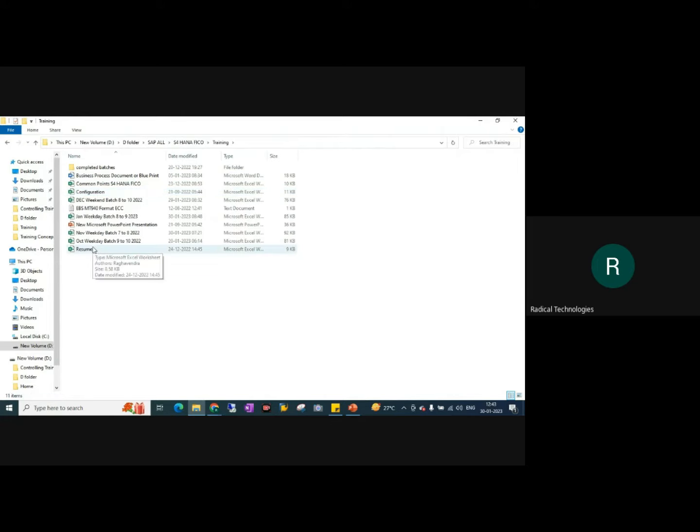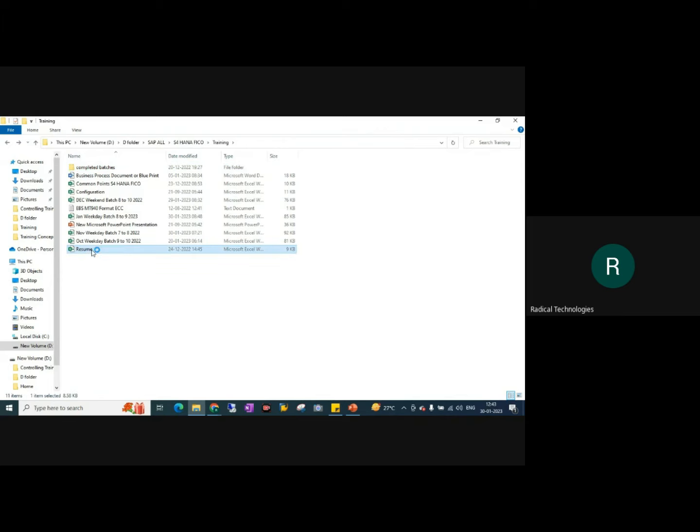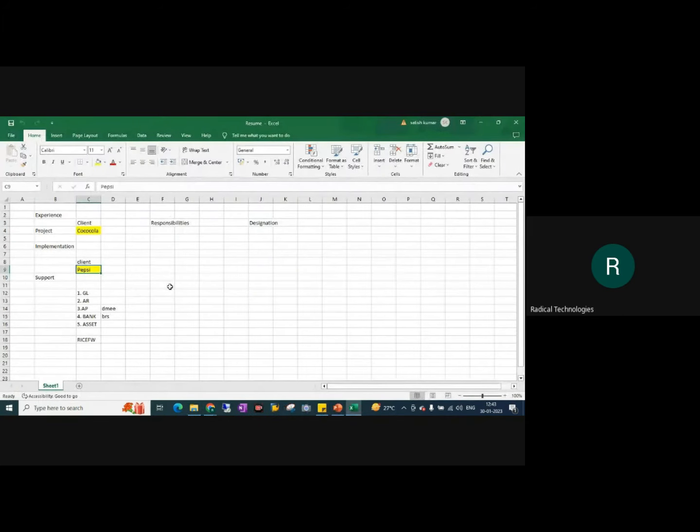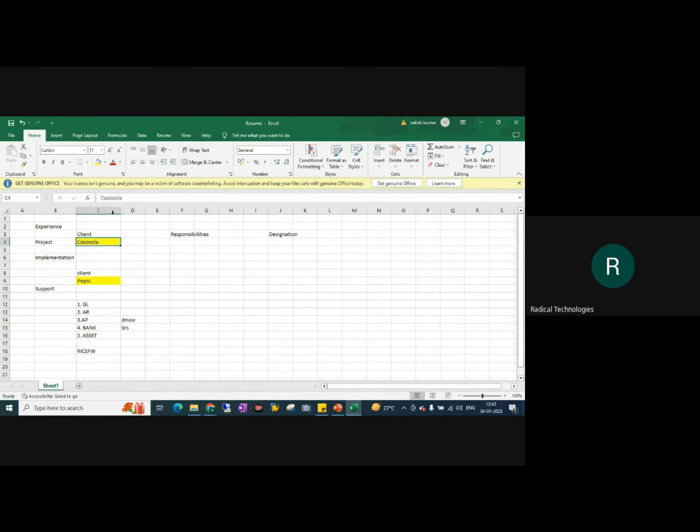So last week only I mentioned the resume. Last week only I prepared a resume for some students. So this is the main important thing for us. If you collect this information, then it's good enough. This information you get for experienced candidates. If you're showing any experience for them, you have to mention it like this.